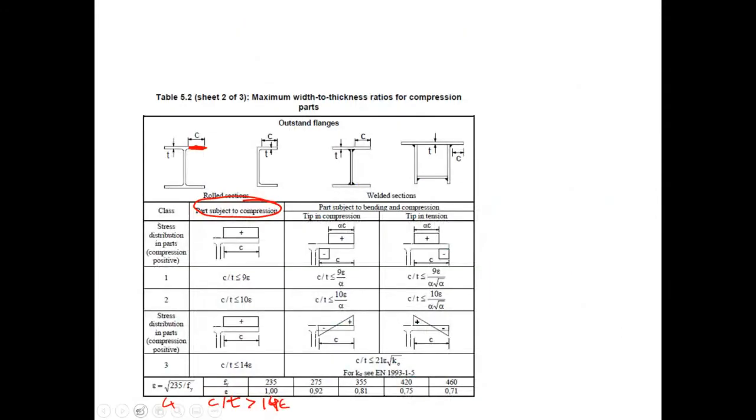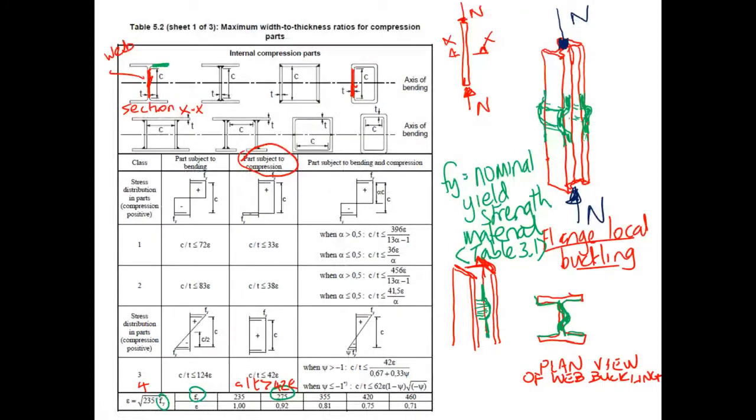So we see here, if I go for the web, that if we have a web under compression load, the stress distribution looks like that, whereas if we have a web under bending, it looks like that. So you can see that under compression, all of the web is almost under compressive stress, which is a plus number here. Whereas in bending, with the neutral axis through the middle here, everything over the neutral axis is in compression, everything under the neutral axis is in tension.